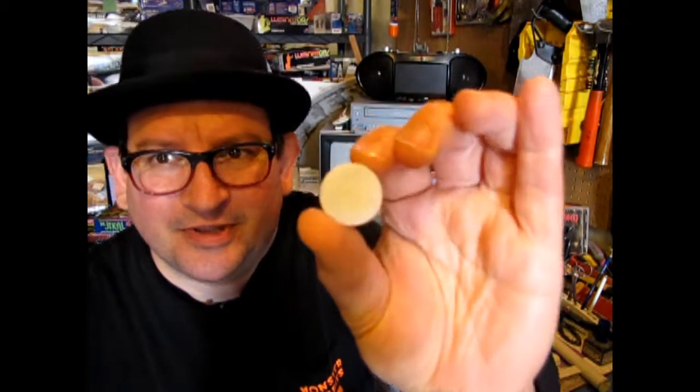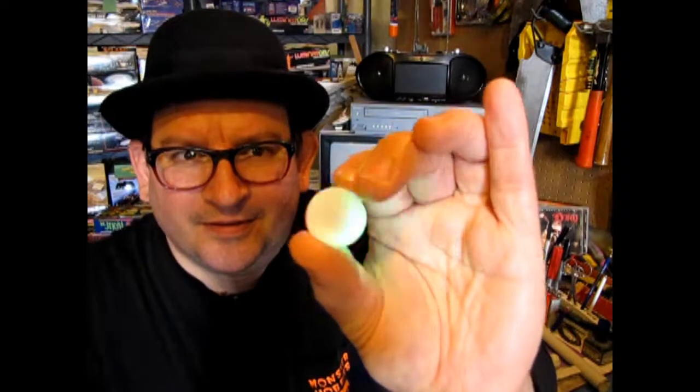You can push these out through the fidget spinner. Make sure you have a hand behind it, because I just flicked that across the room. Okay, so there's one of the actual modules right there. Oops.